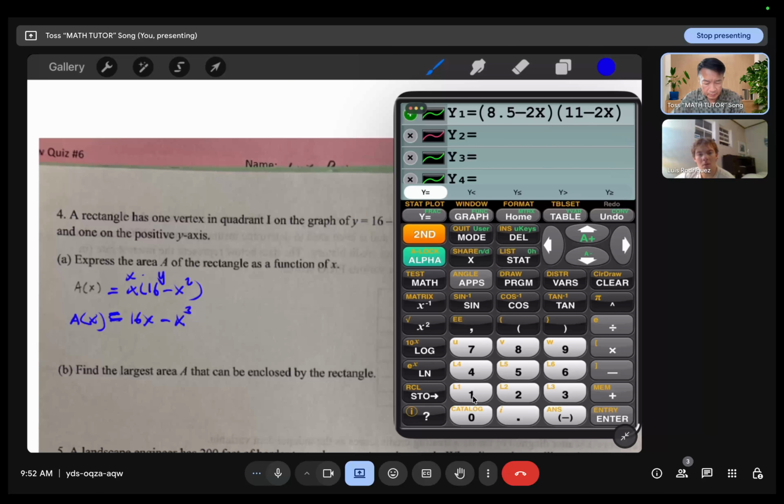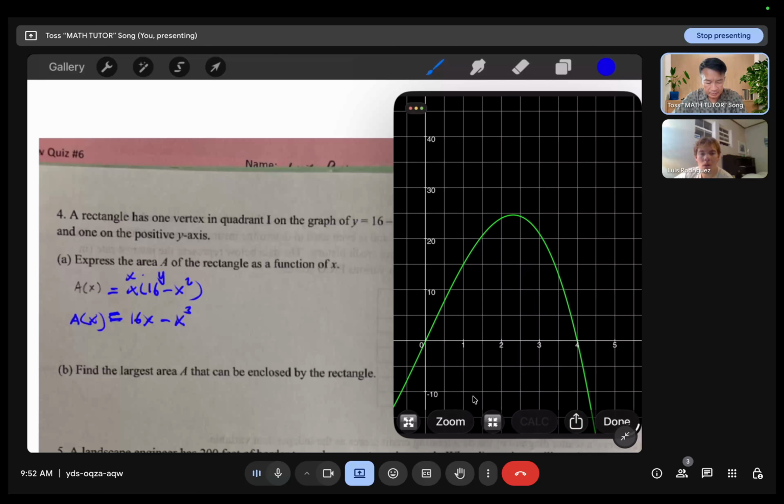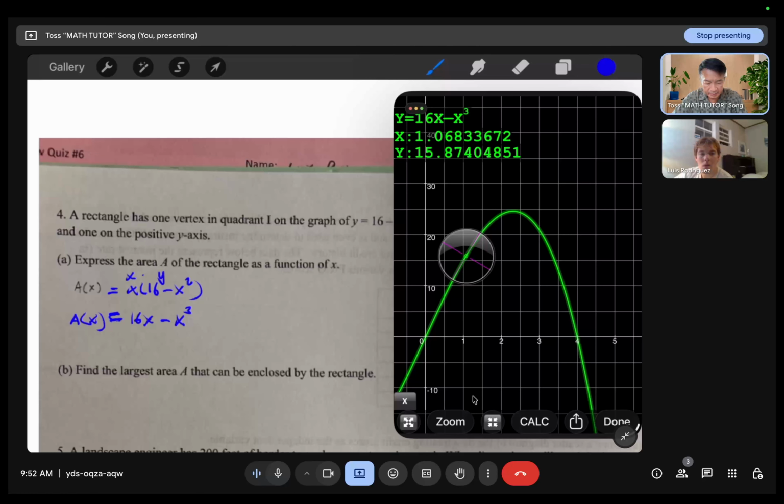The only way you can actually solve for the maximum, the largest, it's called maximizing in calculus, the largest area that you can find, you have no other choice other than using the calculator at this time until you learn the calculus way. You don't have to graph it or use a graphing calculator if you use calculus. So you have to wait on that a little bit. So here it is. Let me graph it. Let me double check, making sure that I put that in. Okay, that's the right curve.